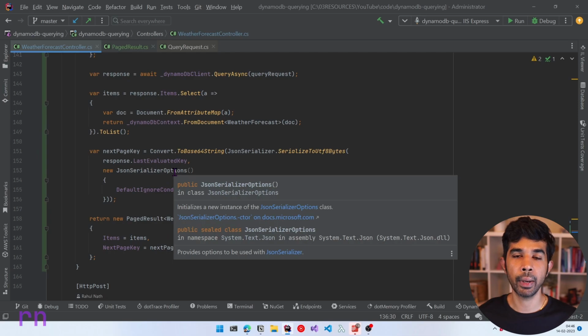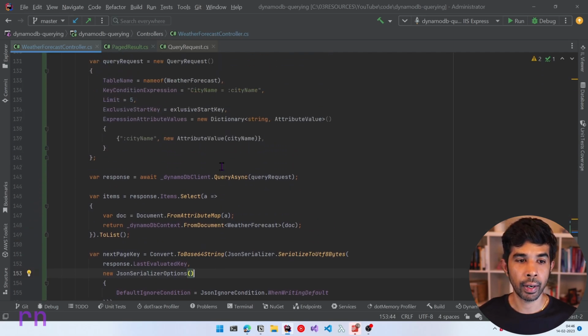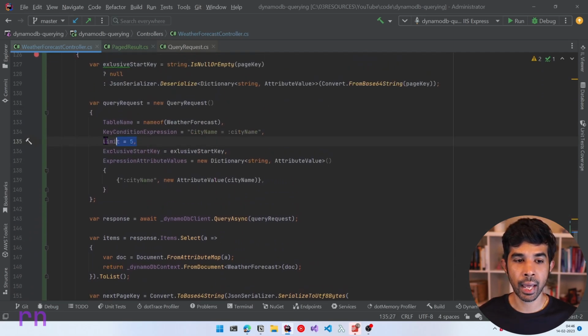Normally in a pagination API, you would be passing the page number and the page size as parameters. Since we cannot page directly using page numbers, we are using the last evaluated key to mark our page location.